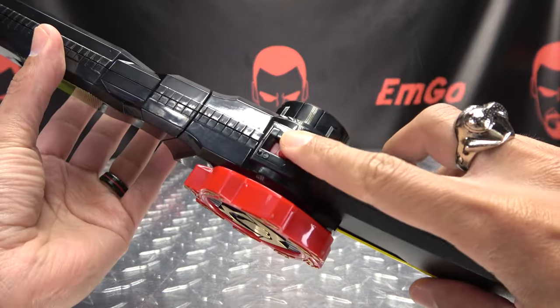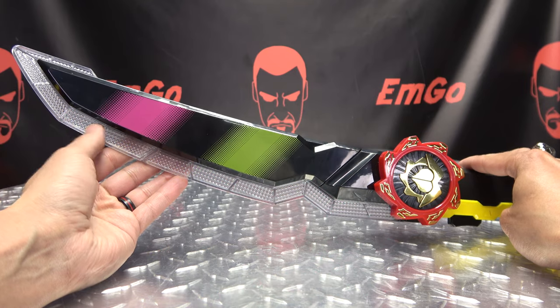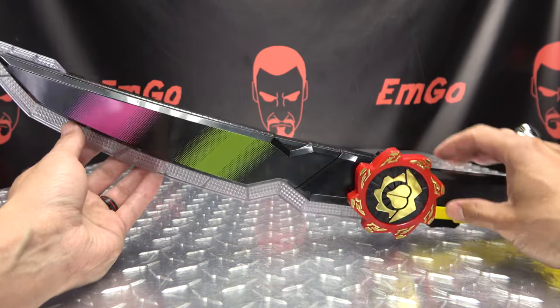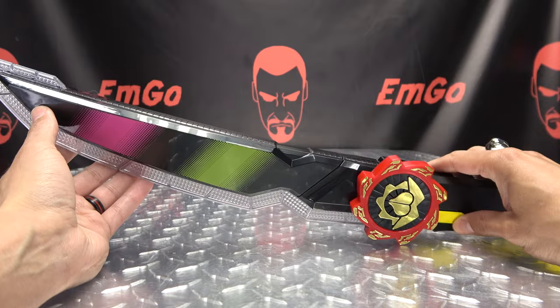So again, your on-off switch is right here. Turn it on, and we get Zanglassword. And you can see those multiple colored LEDs going off there in the blade. I'll do it again. Zanglassword. Oh, that's lovely. That's lovely.